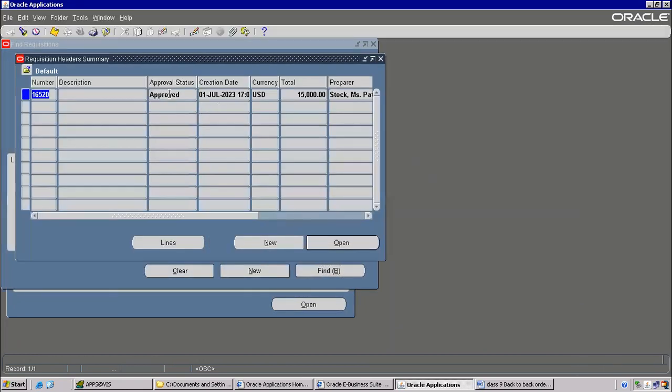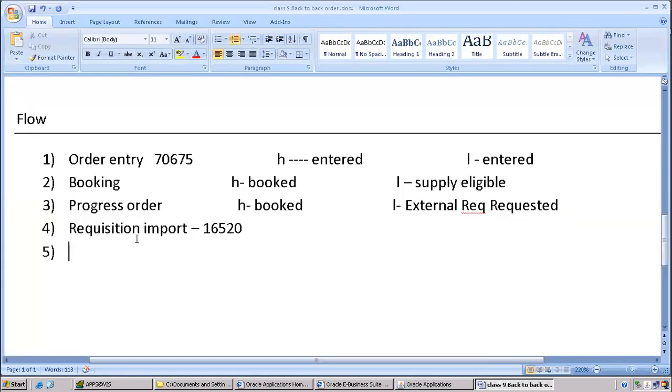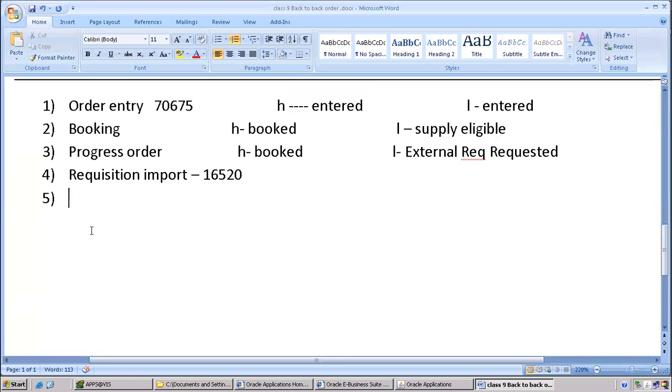Find approved. So once the requisition is created as well as approved, with the help of the requisition import, we are creating a requisition followed by an approval. Now we are ready to buy the goods. That's with the help of an option that is purchase order.